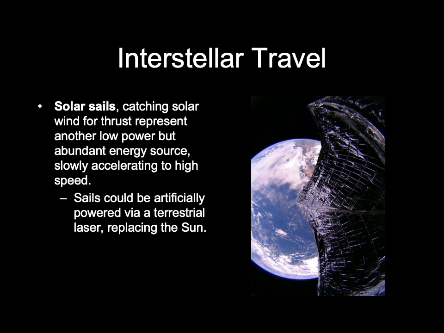Another experimental design is something called a solar sail, where catching solar radiation provides momentum to give the spacecraft a boost. And so it would be another case where it'd be very low power, but with enough time could achieve high speeds. So this is an image of a project called LightSail by the Planetary Society. This is an actual image of where they deployed a very, very large sail in orbit around the Earth to catch sunlight to see if they could actually get the spacecraft to move. And they did. So this was just an experiment. There have been no spacecraft missions to other worlds using this sort of technology yet.